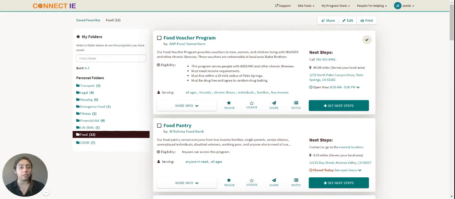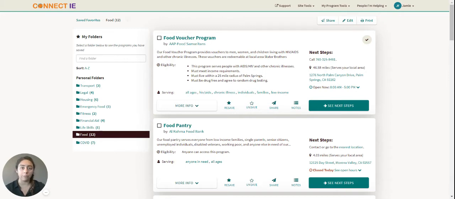So if they're primarily Spanish speaking, but you don't know any Spanish and you want to make sure that they understand all the information that is present on that text or email, then you could translate the entire message plus all the program information into Spanish so that they have a very clear understanding of how to get help from that specific program.